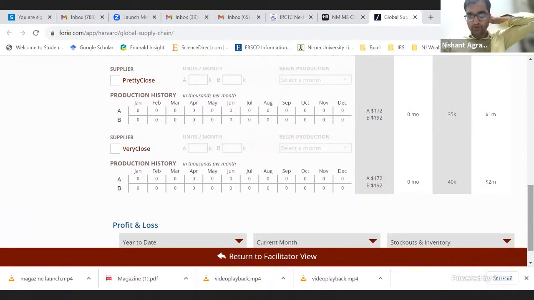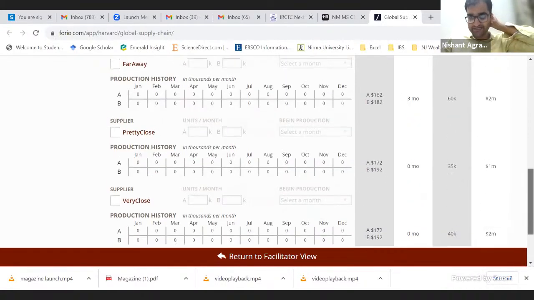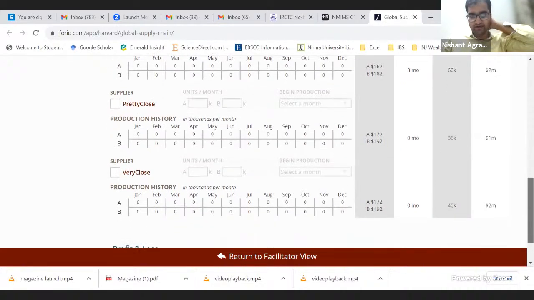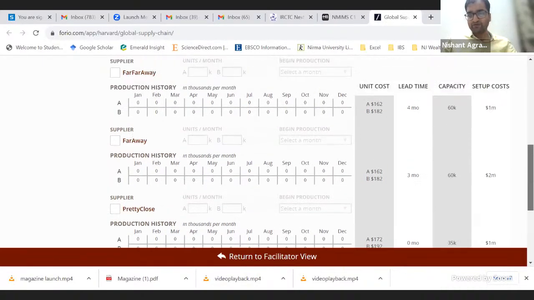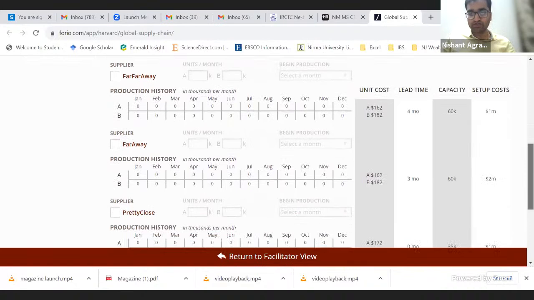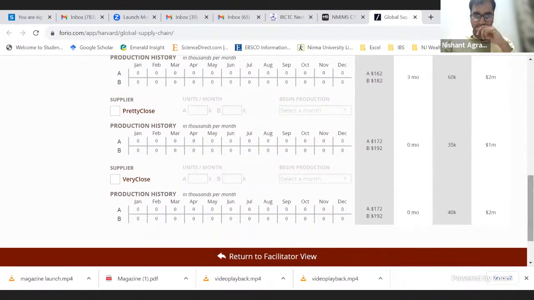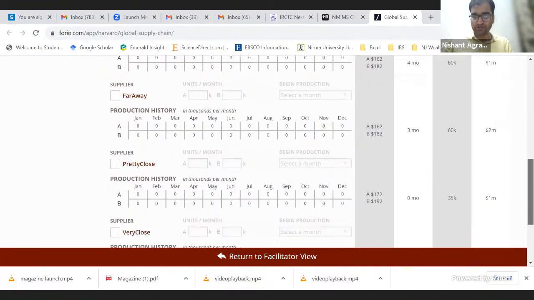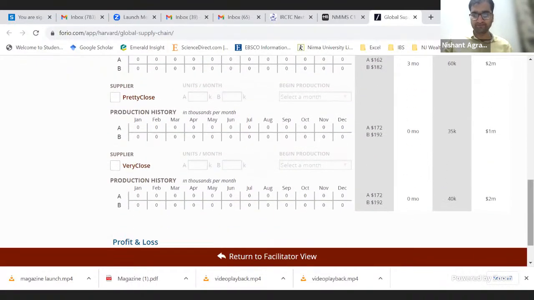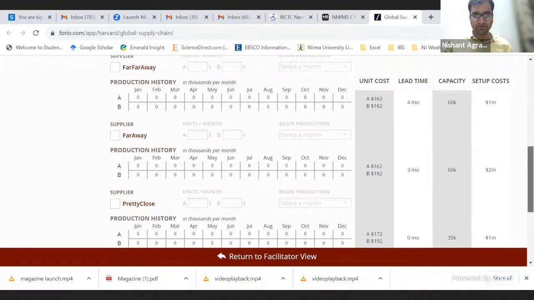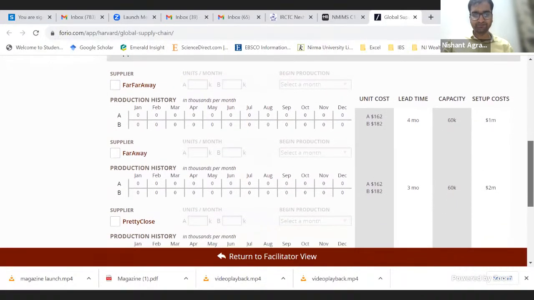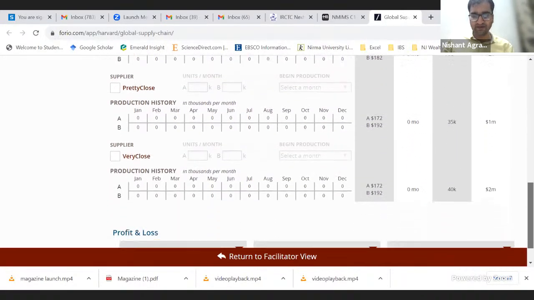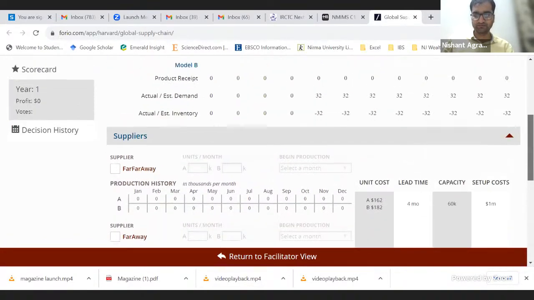For third and fourth, you can see capacity is also less, 35K, and fourth is 40K. First and second is almost a 60K capacity. Even setup cost is different, lead time is different, unit cost is different.